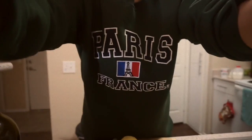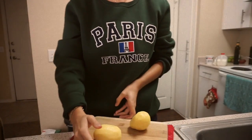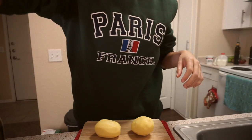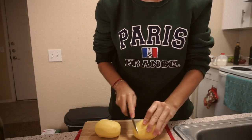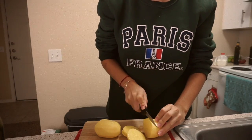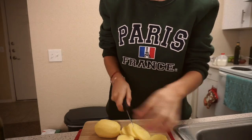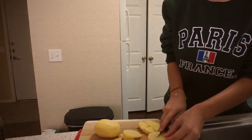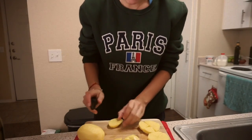Now I'm gonna cut these up, you know? Knife, right? Okay, I guess I'll just cut them into squares. I mean, that's not a square. This is satisfying though, honestly, cutting potatoes. Oh shit.